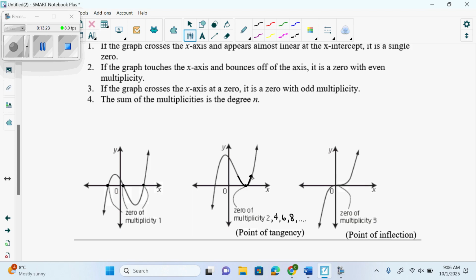If it has this point of inflection occurring, it's going to hit it, and then hit it again and try to bounce it back down. That's where you get this curve. Do you see that? It tries to bounce it back down like tangency would. But then there's a third one, so it actually sends it back up. So you get this point of inflection. If it goes straight through, that's multiplicity 1. If it hits it and kind of bounces back down, it's trying to bounce back down like tangency would, but then there's a third one, so it sends it through. What do you expect if this isn't 3? What do you expect if that's a 5?